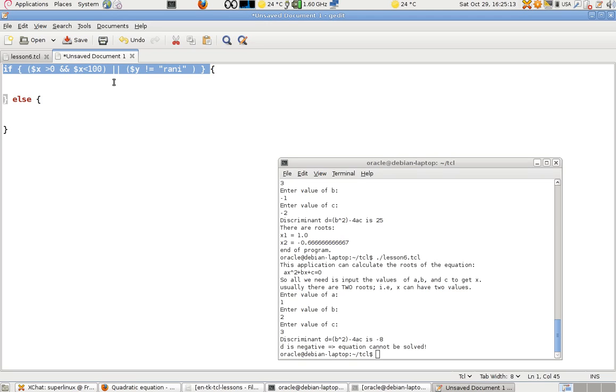Of course, for every if there's one and only one else. But you can have as many if statements in your code as you want, whenever and wherever you want. Maybe I can put here another if for something else. It works depending on my conditions, on my needs, on everything.